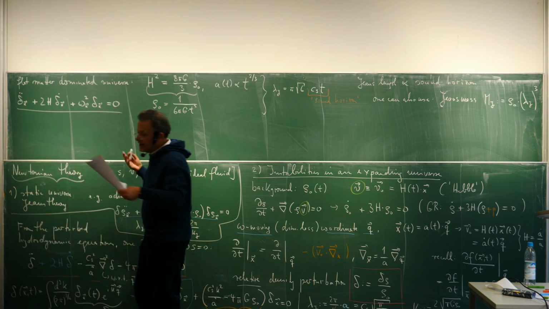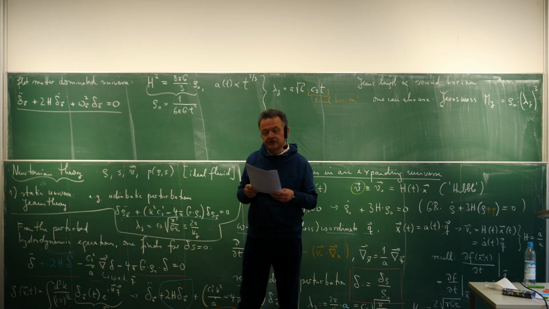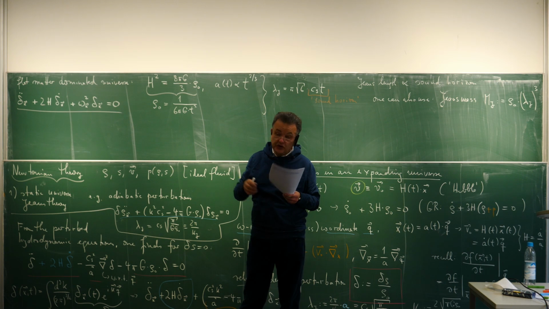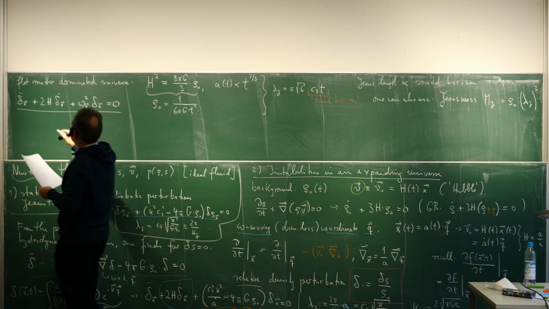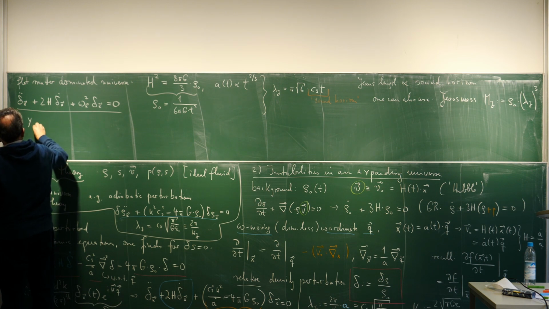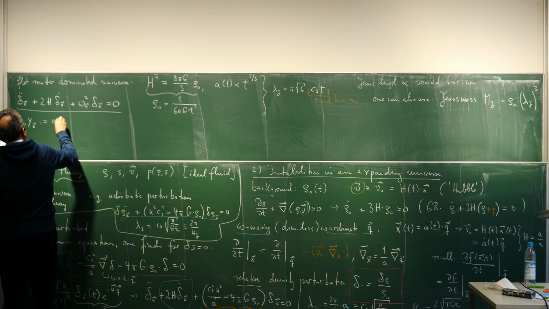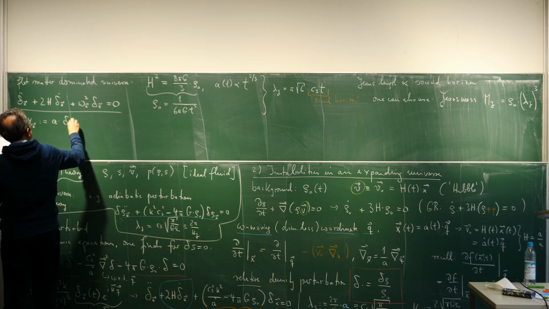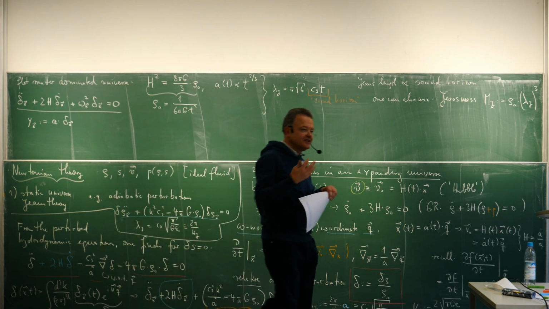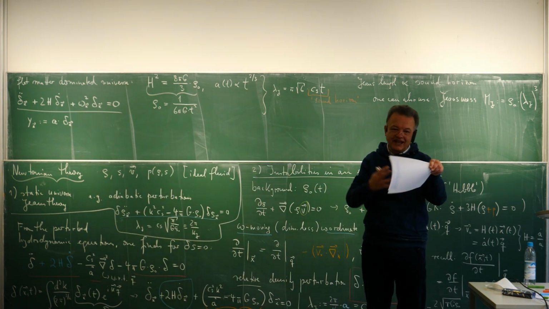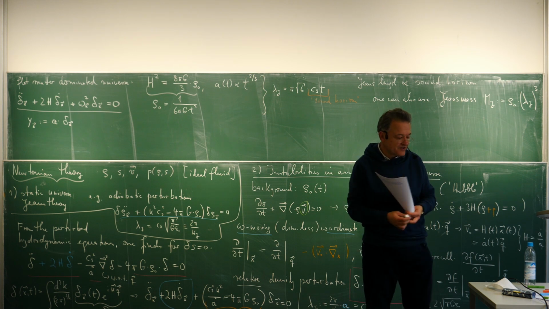Okay, then you could now start solving this equation, but it turns out useful to have another variable so that this equation can be simplified. So we use a new variable y_k that is defined as, again, scale factor times delta_k. The scale factor is, from its very name, used to shift the scales in equations.